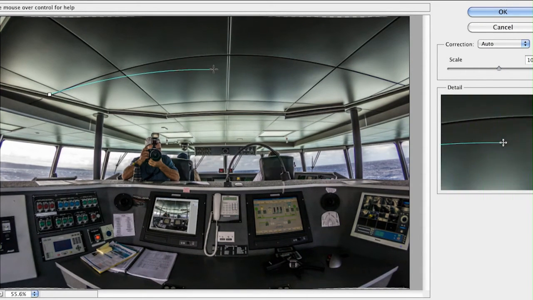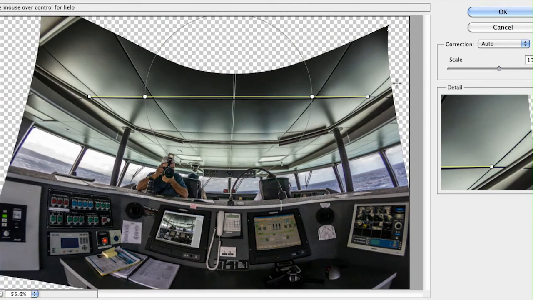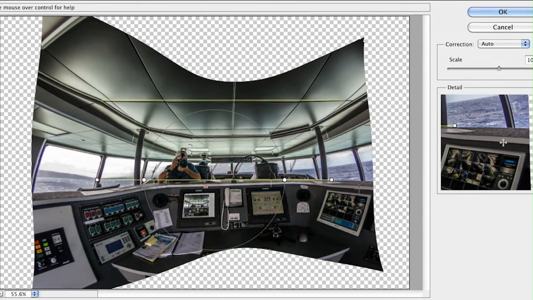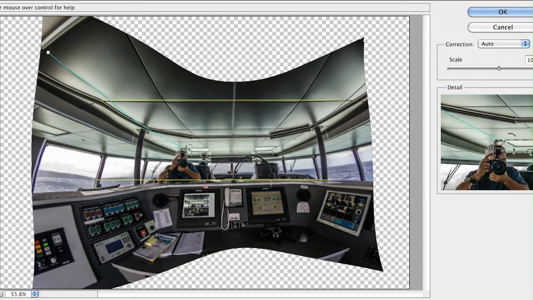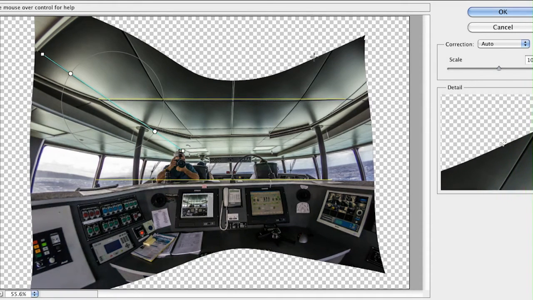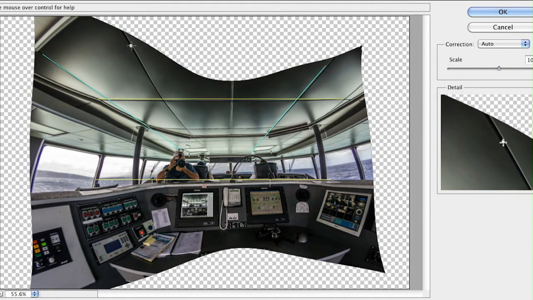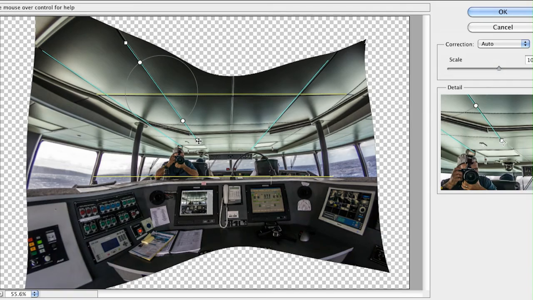So if I click and drag with this tool, it arcs along the same lines of distortion that appear within my image. I click and let go, and it straightens that line perfectly. Now I'm going to go in over here and apply another line right here. So I've reintroduced a really nice straight horizon, yet I still have the distortion happening within my image. But I also want to go in and correct this strange distortion in this line in the ceiling. And while I'm at it, let's add in this line as well. Now this image works really well because it shows my lines of distortion and I can track right along those and get that the way I like it, just with a few clicks like this.